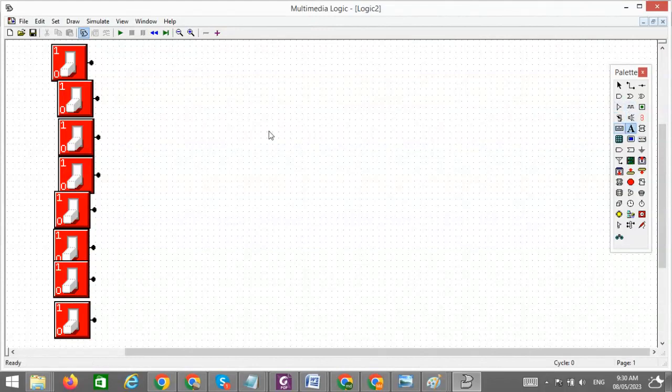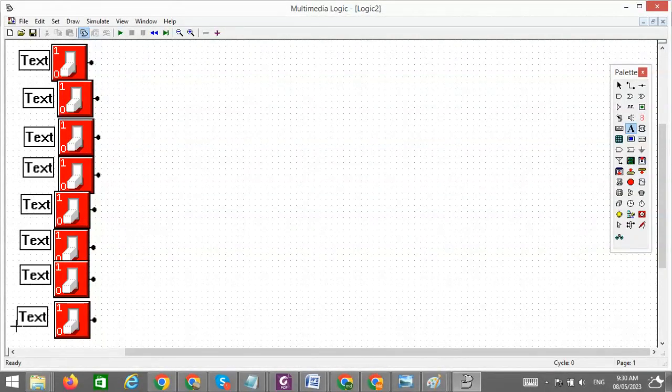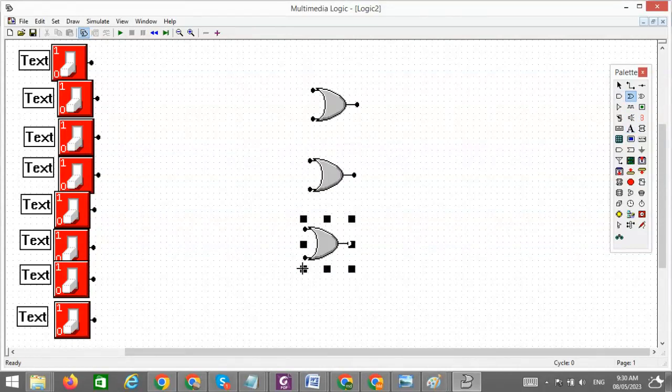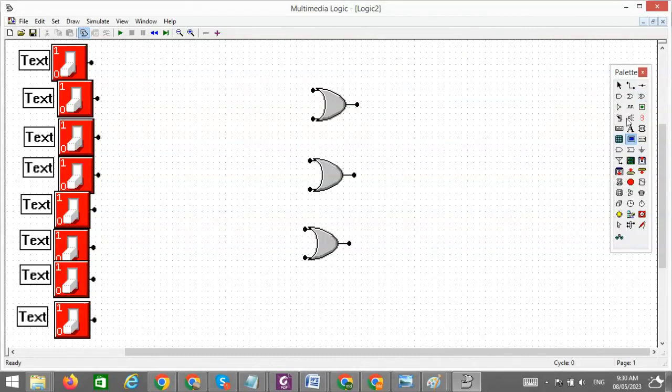Let me give the names to them. Also we have OR gates, only 3 OR gates, and the LEDs.